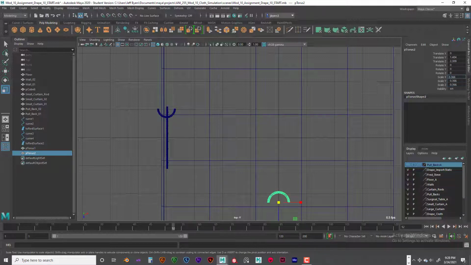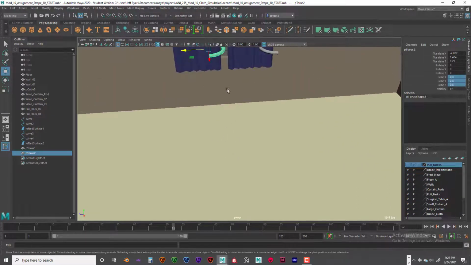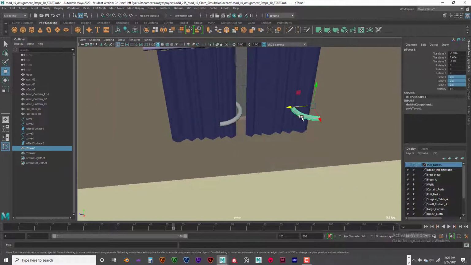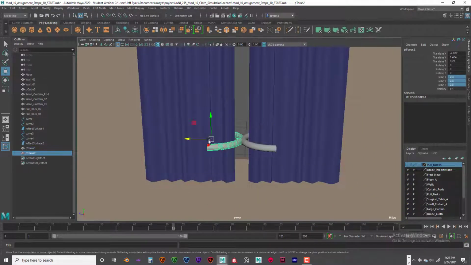That's pretty close, isn't it? So we'll do 0.3 on that. There we go. So that's easy enough to get set up, and so we'll have those over here ready to go, and we'll use these to pull the curtains open.